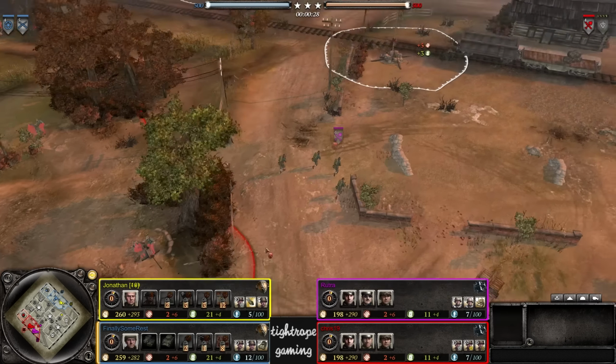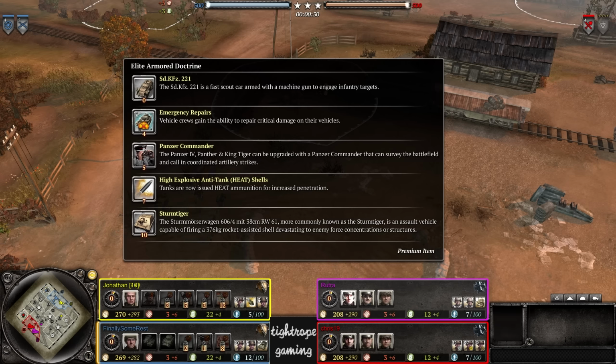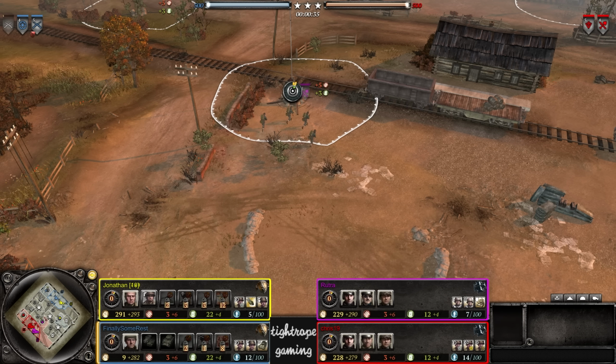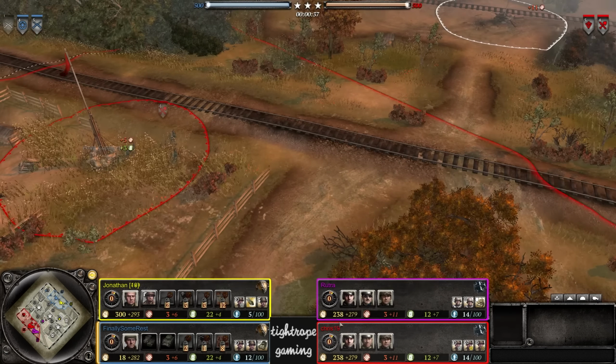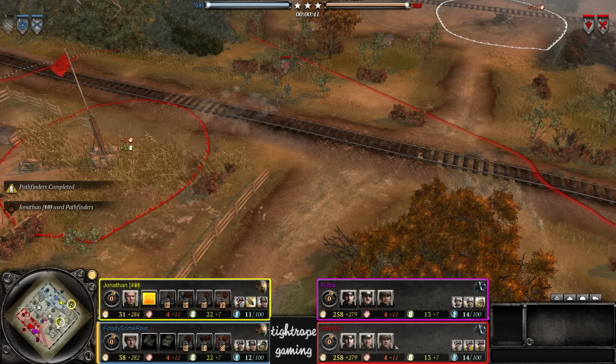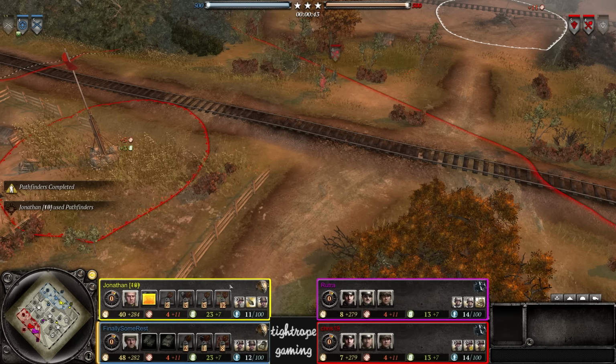From the south we have Rutra playing as OKW with Elite Armoured, Special Operations and Overwatch, and finally chris19 also with OKW, Elite Armoured, Grand Offensive and Overwatch.